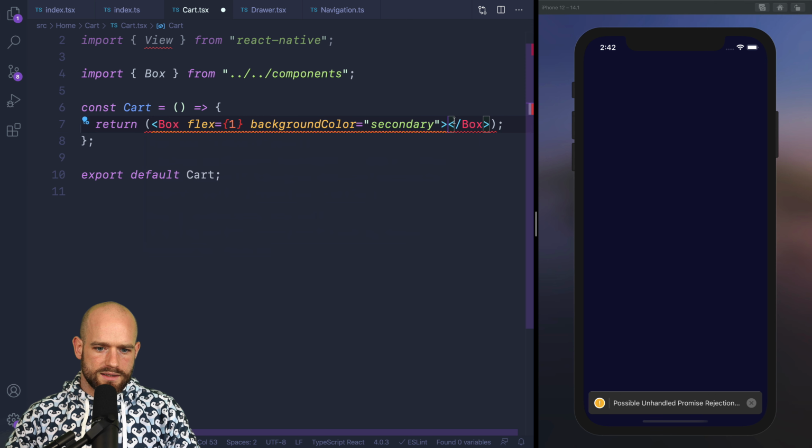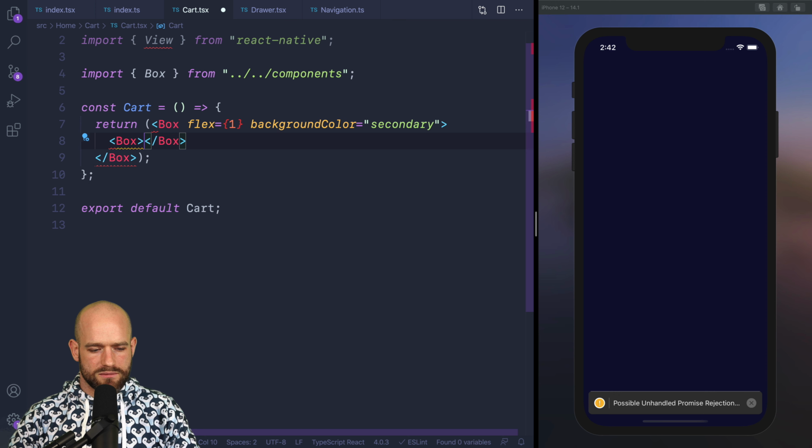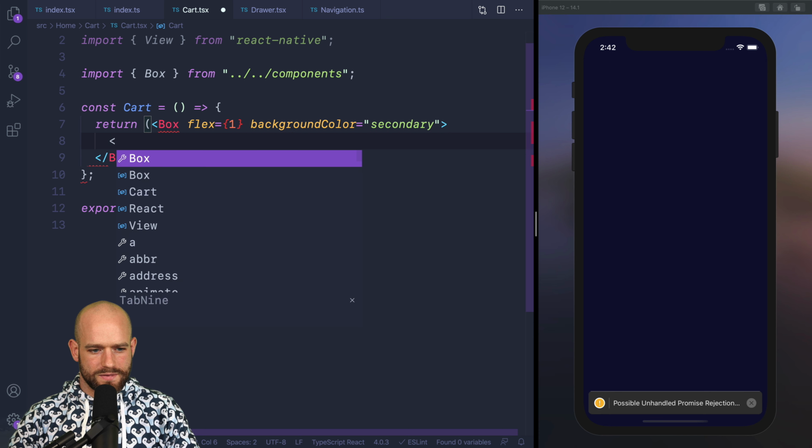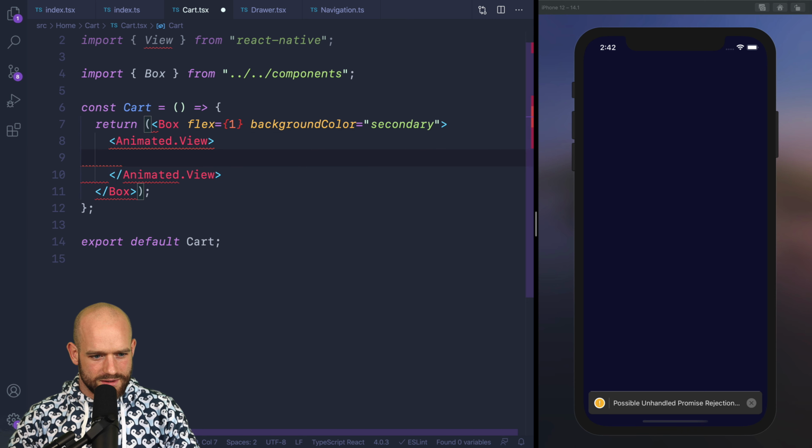And then we would have on top of it, so should I use box? We know it's going to be an animated view, right? But so with some content.